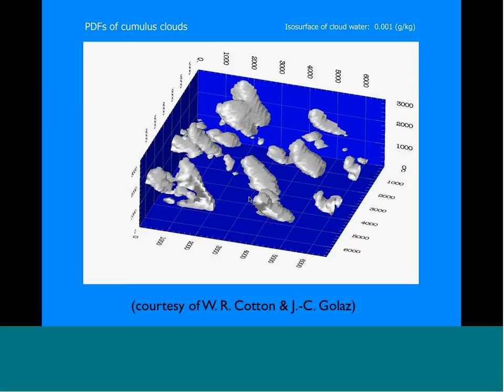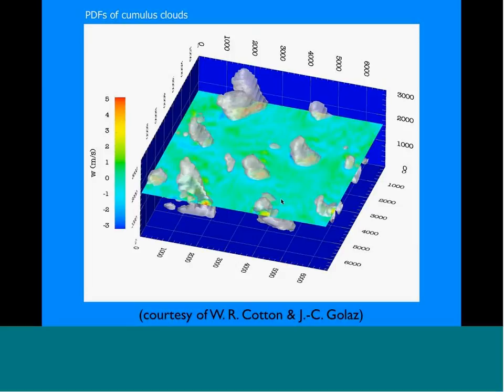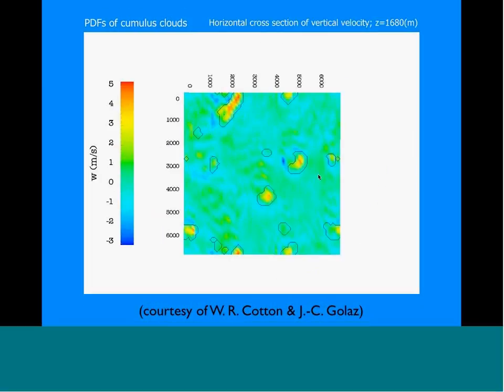This is a diagram from a simulation, LES, of some shallow cumulus clouds. And we can see that within an area of about 6 by 6 kilometers, we've got a whole array of clouds, and obviously, properties of the clouds. This shows a slice at a particular level, and the color scale here is showing the vertical velocity. So now we can take the vertical velocities at this level and form a PDF. And this is just looking at that cross-section straight down.